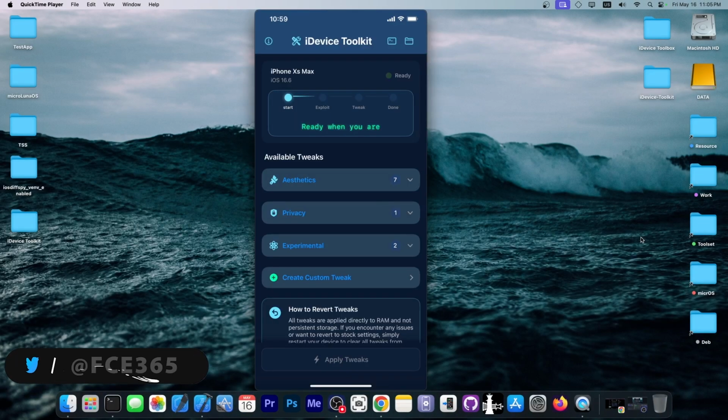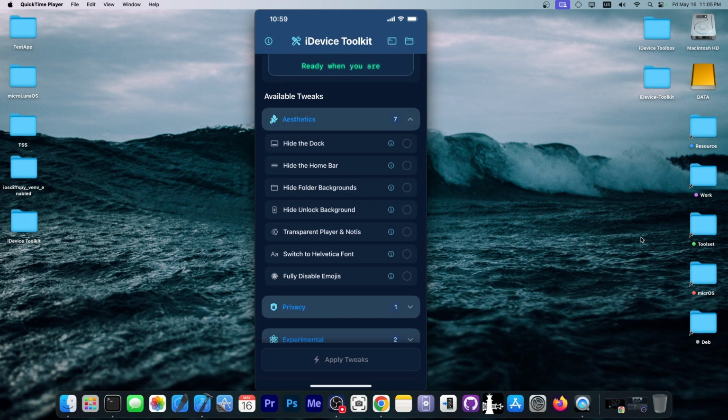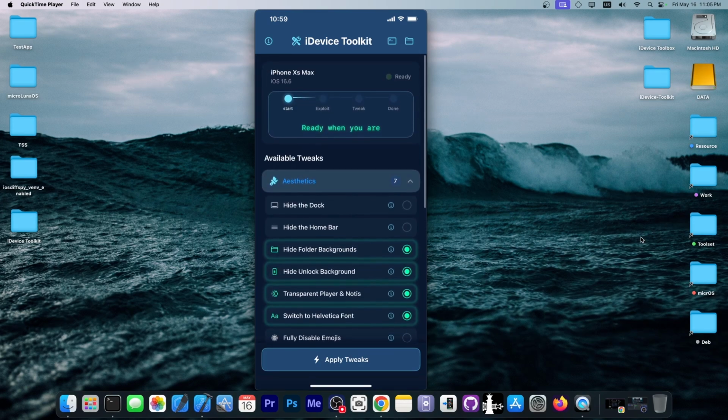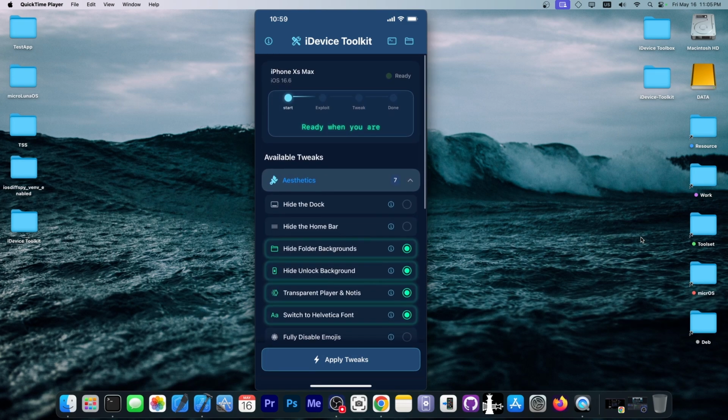Today we have a brand new feature added to the iDevice ToolKit application, the application that I released for tweaking iOS devices, and it allows you to enable various tweaks on iOS with the brand new exploit by Ian Beer that was released. However, now I have also added a file manager, a proper one, not the one from the tweak creation menu. And as you can see, it's now available here at the top, right next to the terminal.